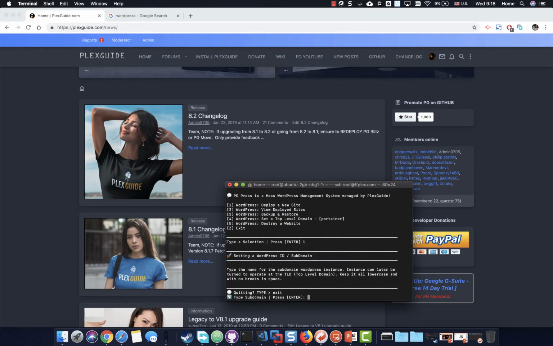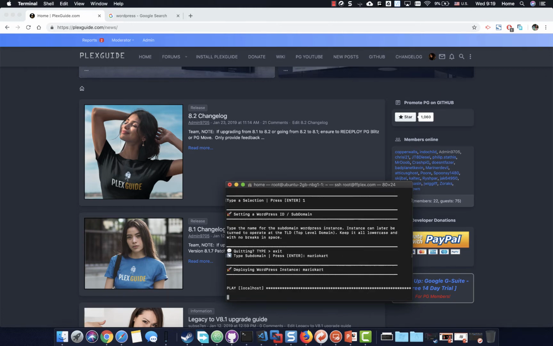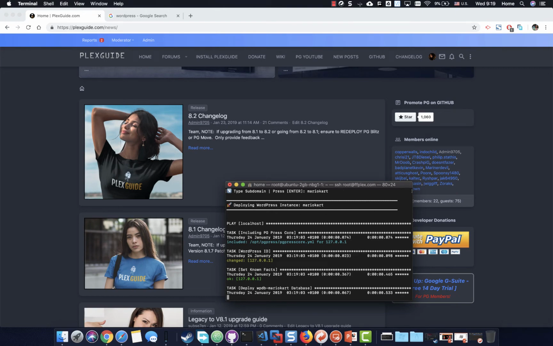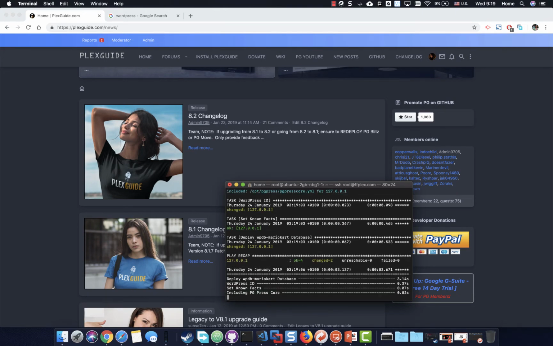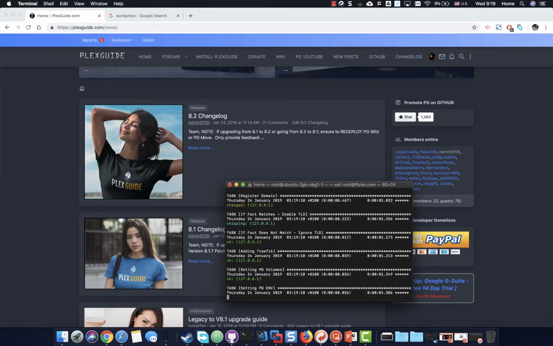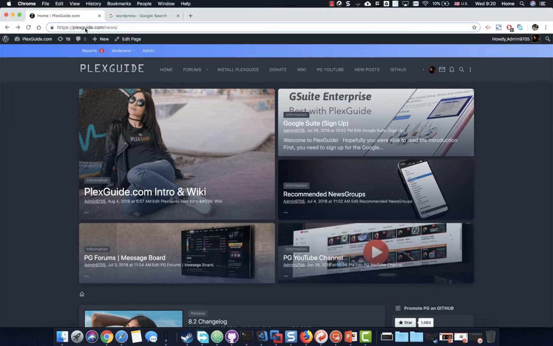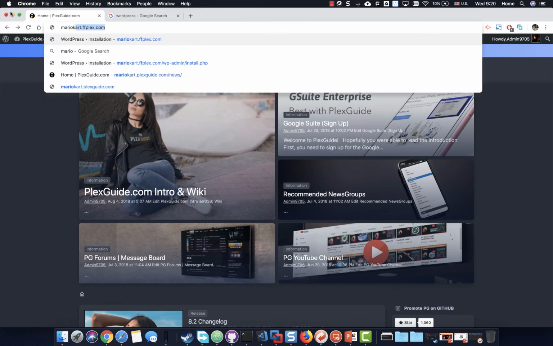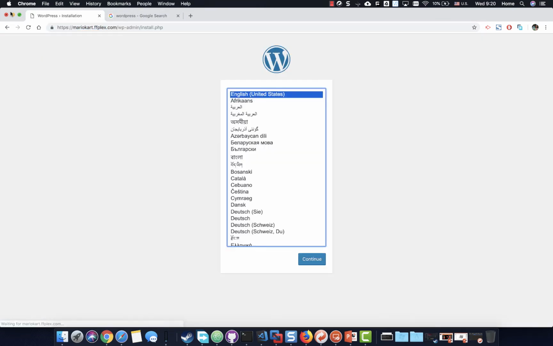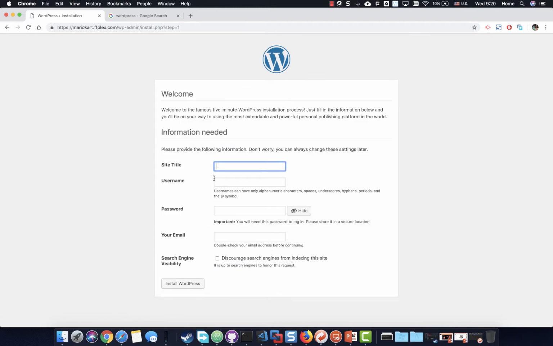All right, so we're going to go ahead and deploy a site. We're going to call this Mario Kart, because you know you just love Mario Kart. It's basically deploying a database, and then it's going to deploy the container. To you, this may just seem like, oh, look how fast it's deployed. All right, we're going to deploy MarioKart.ffplex.com. This should be fairly quick. And look at that. Bam. We're into WordPress. You can make your own instances, and you're good to go. Just type in your title and everything else, and you can call it a day.